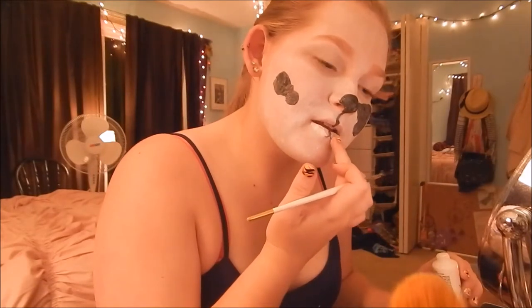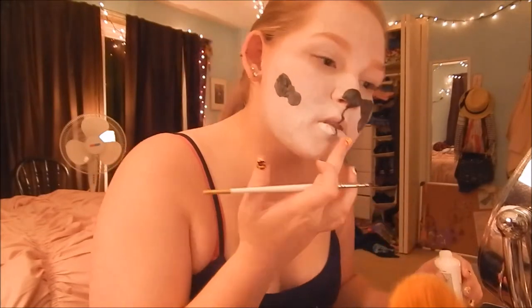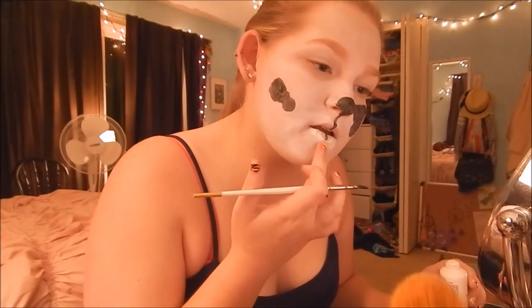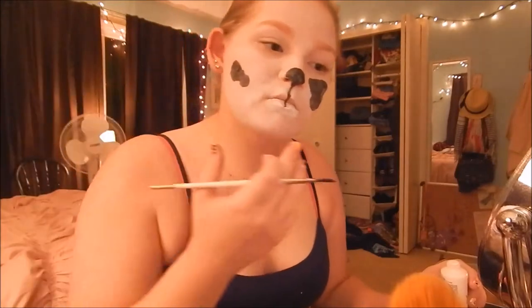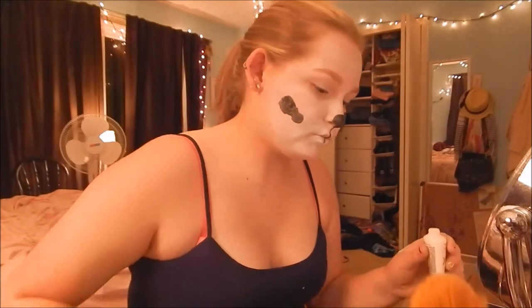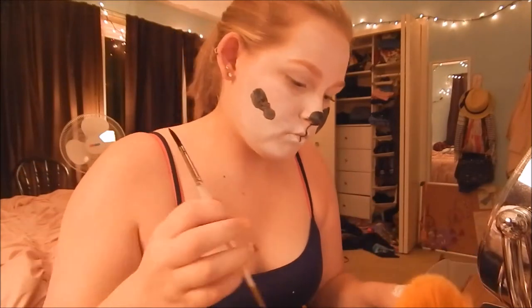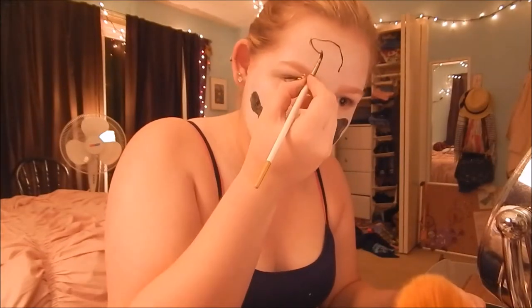Here I'm just fixing the mouth that I didn't personally like, but you can do whatever kind of mouth shape that you want. There really isn't a structure of how to do a dog's mouth on your own. And when you're doing looks like this, always keep a rag or some kind of cloth that you have laying around the house that you can just wipe makeup onto, so that you don't ruin a good towel of yours or something.